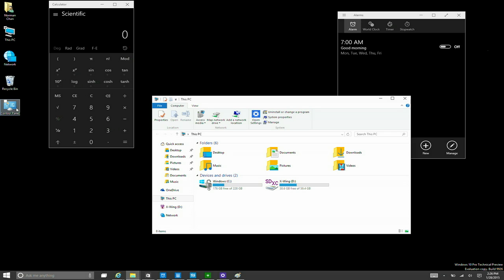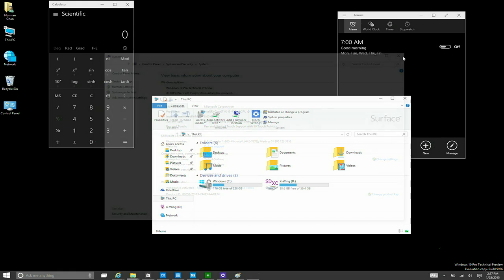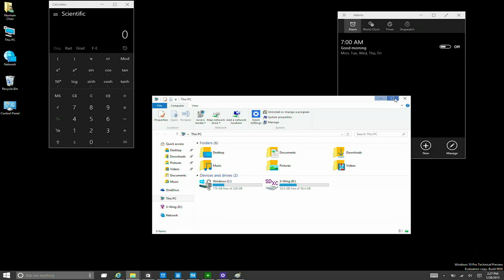You said you noticed some stuff change in File Explorer, and I'm just not seeing it. They've collapsed a bunch of this stuff, rearranged it. You get here. But it still is using the ribbon metaphor from Office. Yep. Basic information. And then, of course, your minimize, and this whole top right is redesigned for Windows 10.